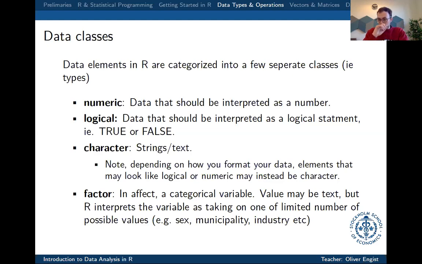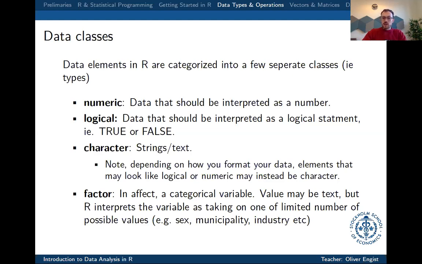Note that very often you have data that looks like a logical but it is in fact a character. This happens quite often when you're reading data from a spreadsheet, that R doesn't immediately recognize that your value is a numeric value. So for example, if you have data where instead of the decimal point, you're using a comma, and R doesn't understand that the comma stands for a decimal point, it will just assume that this is a normal comma in a text and will read this value as a text value.